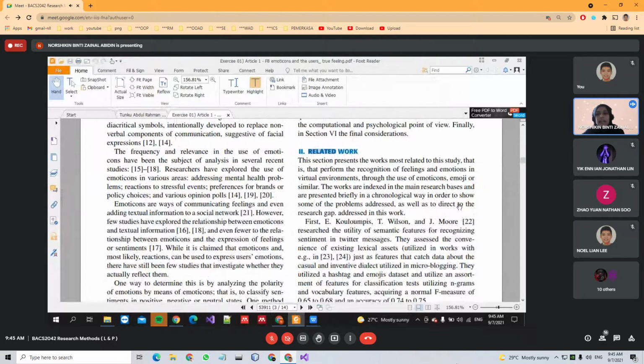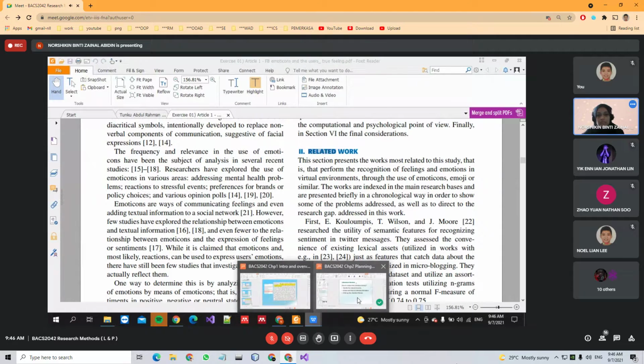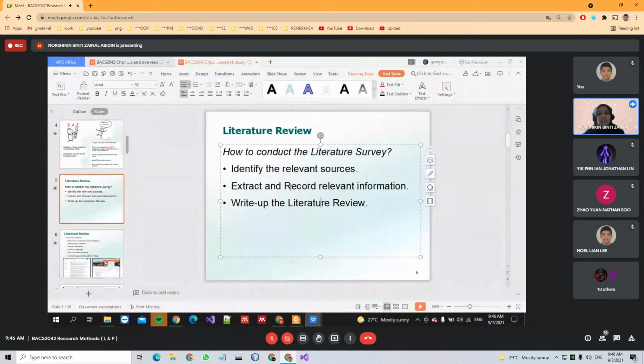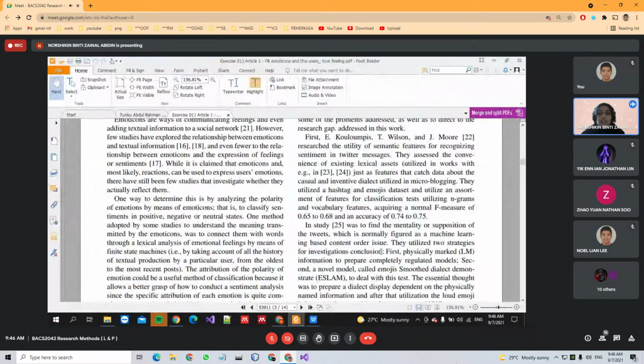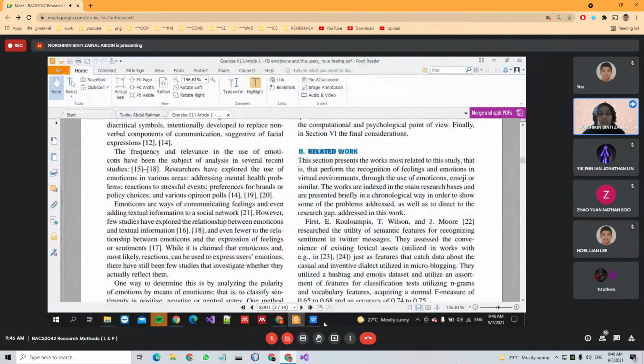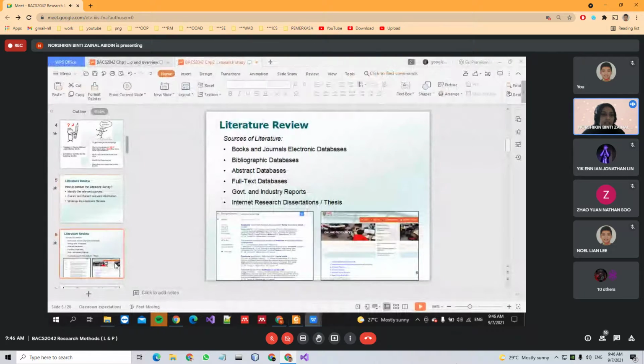You don't simply write anything in your related work. First, you don't write anything that is not related to your research, or anything that does not give you any relevant information. Like I said, you may read 100 papers, but out of 100 papers you can only extract like 5 which are relevant to this part. So no point if you just write some unrelated work here. So that's LR.